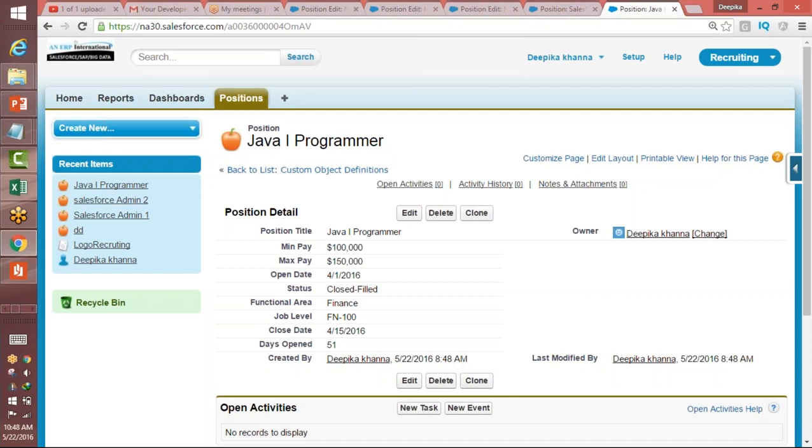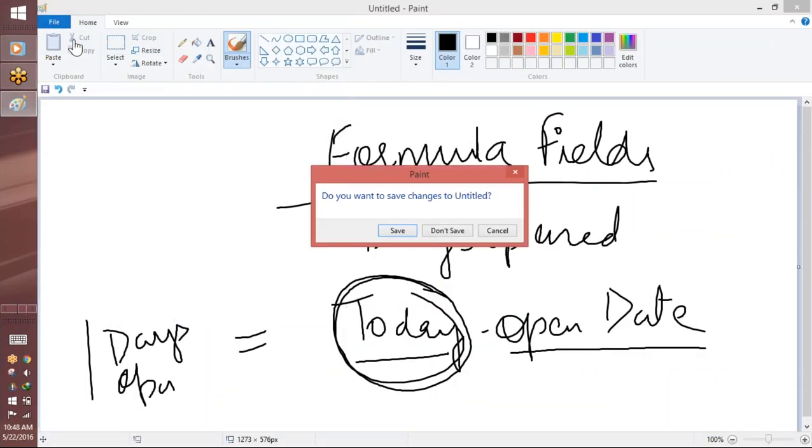So we need to edit the formula because it does not address this issue: if the user has provided a close date, then we need to take that close date into consideration when we calculate. There are two scenarios here, and you always need to take care of them when creating a formula.